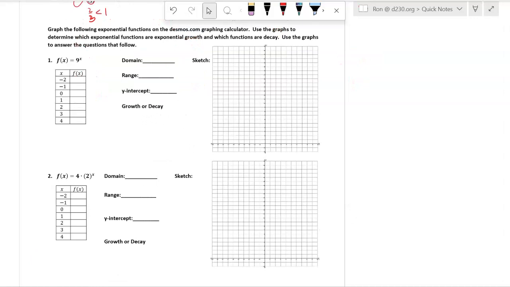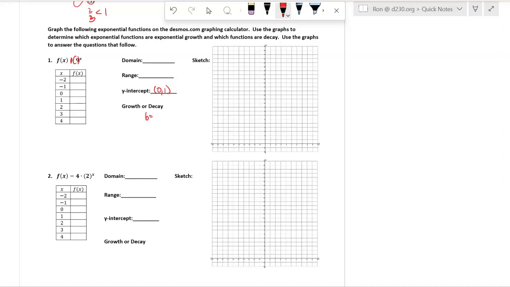So for the next few, I don't want you worrying about the domain and range. We're just going to worry about graphing it. Okay. So right away when I look here, there's no a value here, so we're going to say it's 1, right? So my y-intercept would be 0, 1.